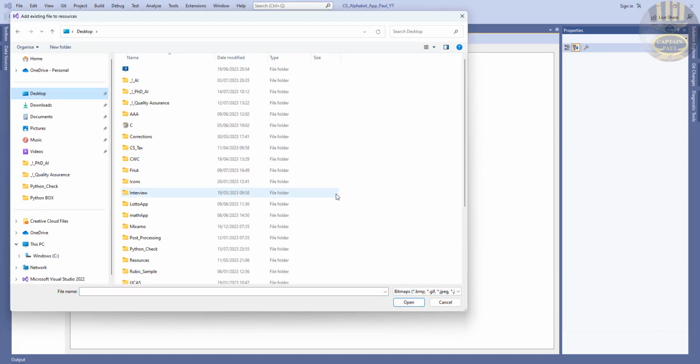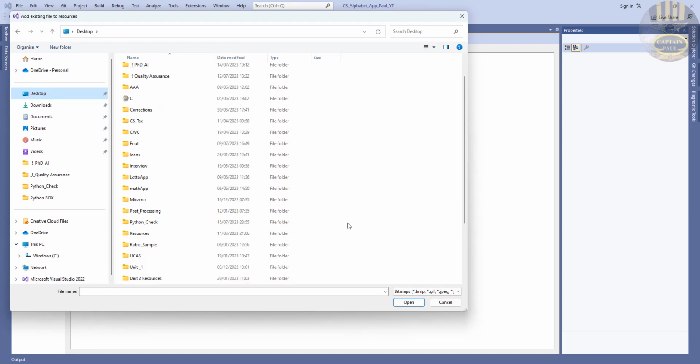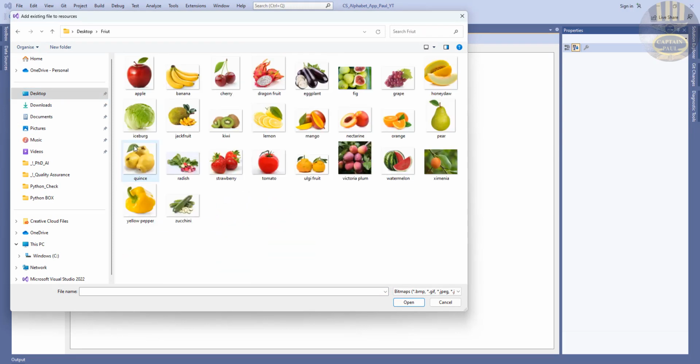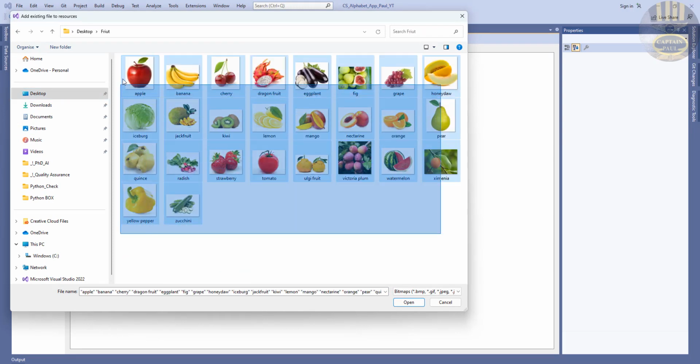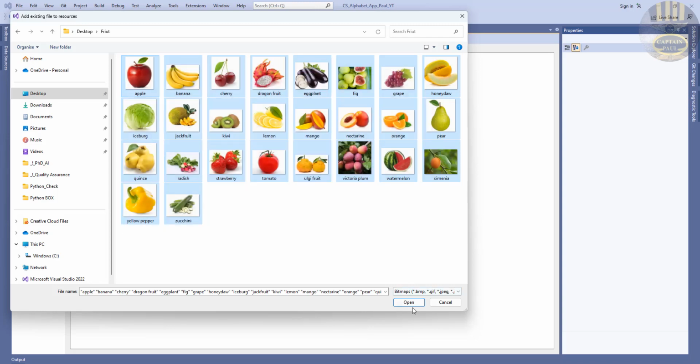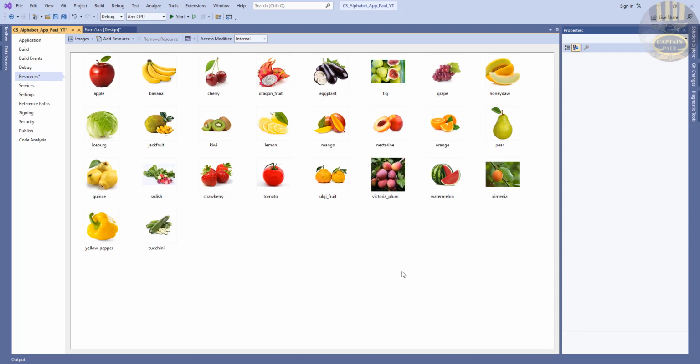The existing resources I want, I think it's on my desktop here, is the fruits. Double click on fruits, select all of the fruit, and click on open. There we go. Now we have all of the fruits in place. You can see A to Z, right? Different types of fruit with the alphabet name.